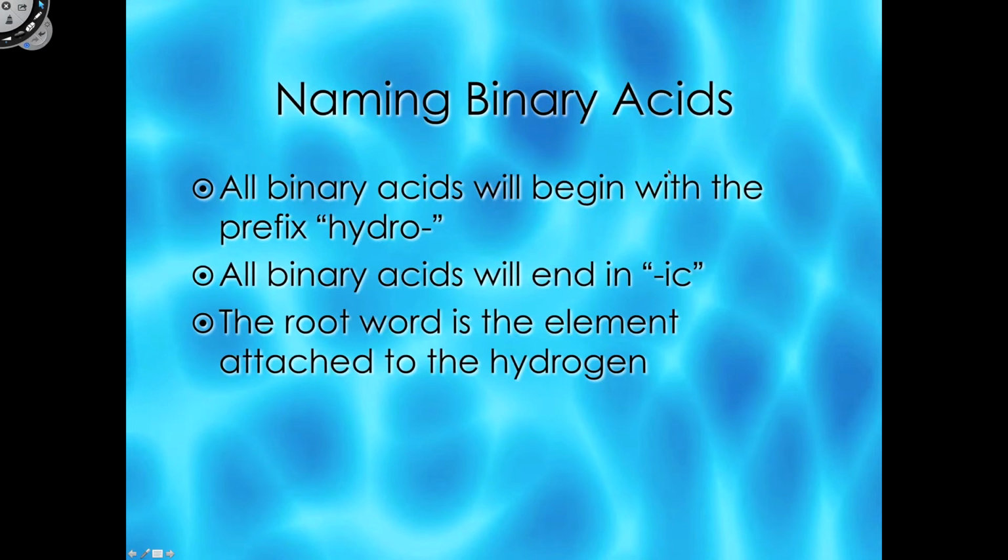Binary acids. Well, how do we identify acids? We know that they start with a what? And we said in class they start with an H, excluding water and hydrogen peroxide. So how do we know something's a binary acid? Well, it'll just be H followed by one other element. That makes it a binary. So how are we going to name that? Well, we have to put hydro in the front, and then we always end it with ic, and in between the hydro and the ic is going to be whatever element is attached to the hydrogen.